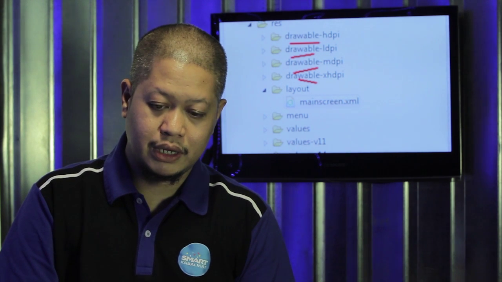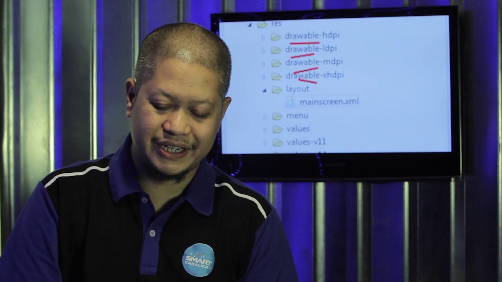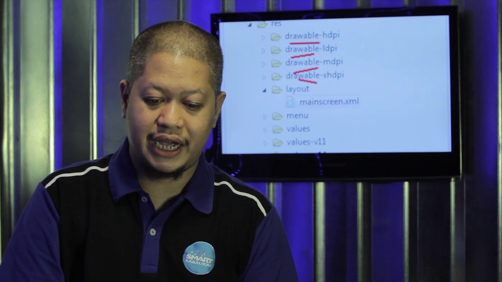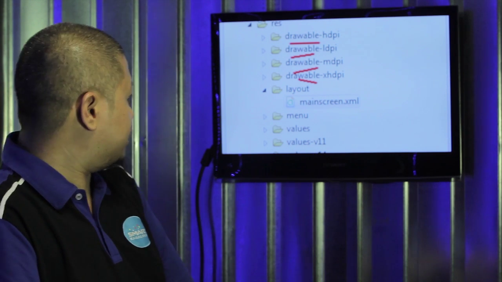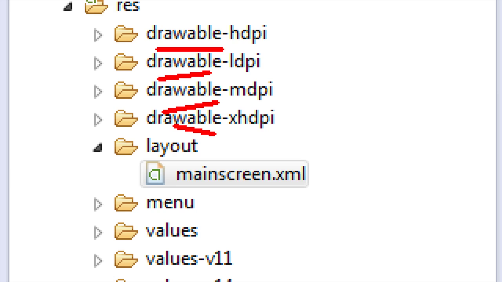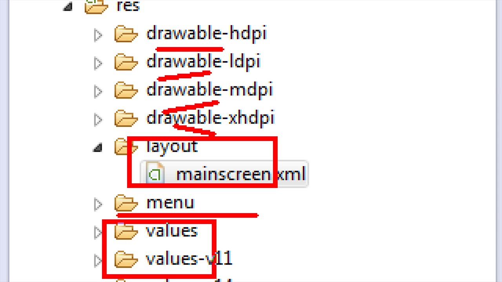High density or high definition, low definition, medium definition, and extremely high definition for your application screen. All your windows are also placed in a folder called Layout. There's a section for menus and for any constant values that you might want to include in your program.